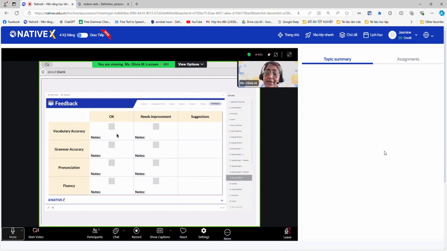I think your vocabulary accuracy is excellent. Grammar accuracy is also really good. Pronunciation, nice and clear for me to understand. Fluency needs a little bit of improvement. Remember, no matter how good we are at English, we always need to improve our fluency. So, Jasmine, I can see that you are already speaking English really well. I don't know if you are already doing your other longer English classes online, but this is what will help you to further improve your fluency.